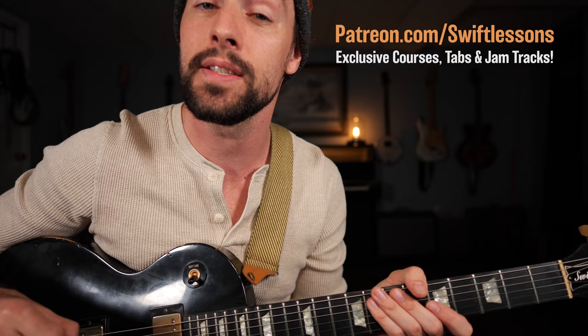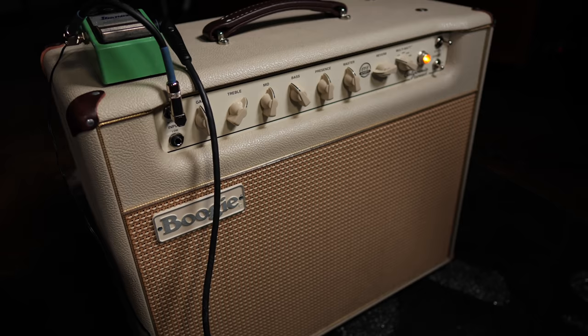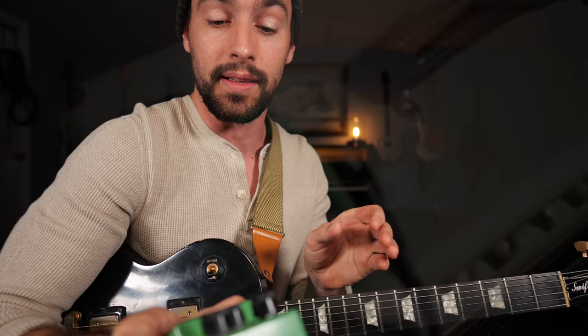Now today I'm playing through this 93 Gibson Les Paul, going into a Mesa Boogie California Tweed, but I'm also using what I consider to be the holy grail for any blues rock guitar player's pedal board, and that is the legendary TS9 Ibanez Tube Screamer.